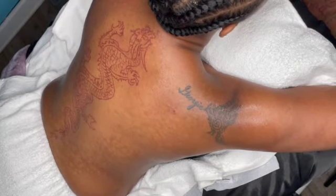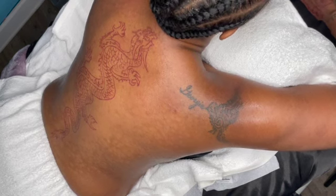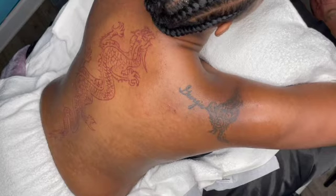Removing the second warm towel. Now it's time for me to do my little back massage. Y'all, I am not a massage therapist. I am not a masseuse. You know, I like to pretend when I'm doing a back facial. So I'm just definitely going to get my client feeling good. It's a relaxing service, so I'm just going to do what I can to make their day better.